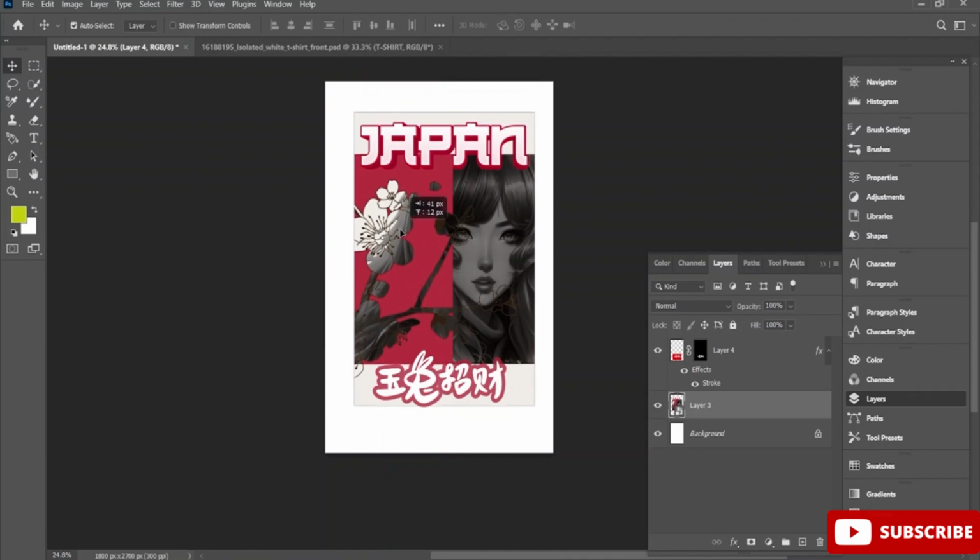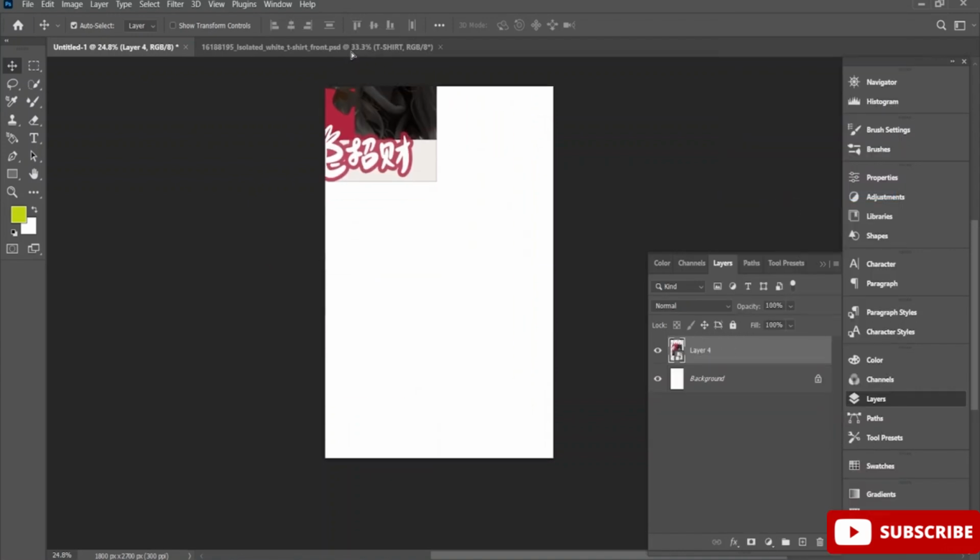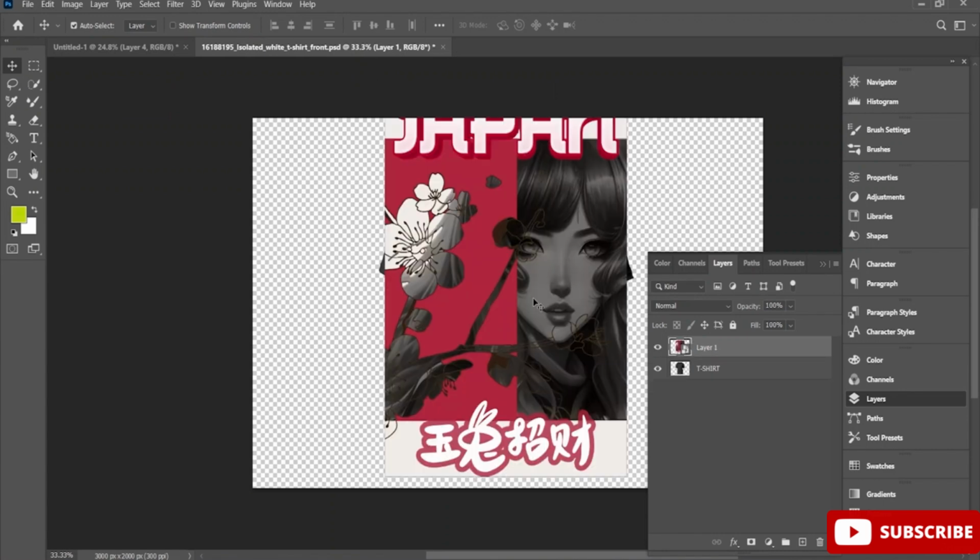First off, I'm going to obviously convert it into a smart object. I'm going to press on Edit and you have to redo the stroke. I'm going to convert it into a smart object first. Right click on it, convert to smart object. As these have been selected, I'm going to move it directly over to the t-shirt, and you can see it has been selected and also pasted.